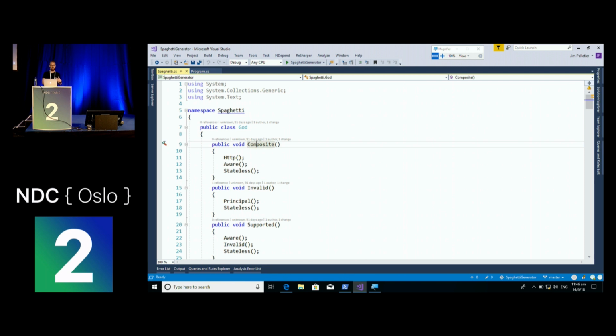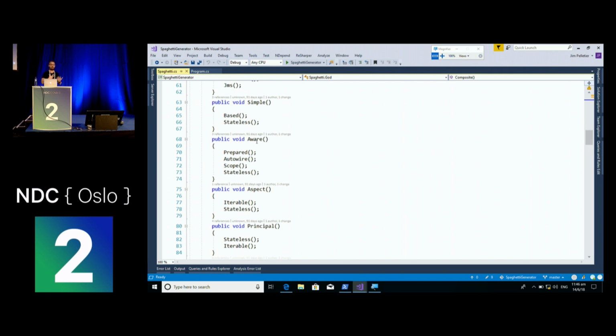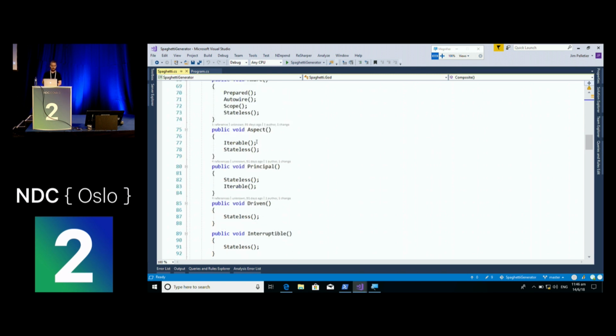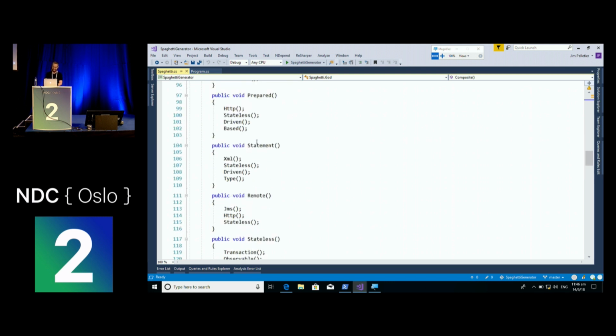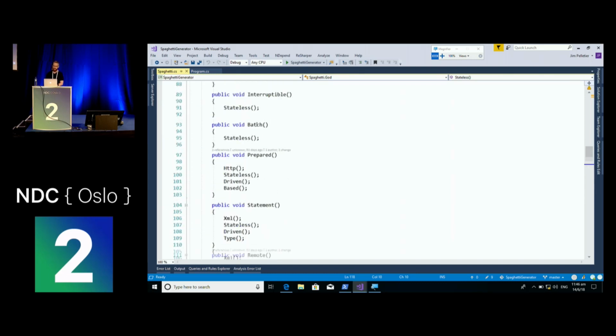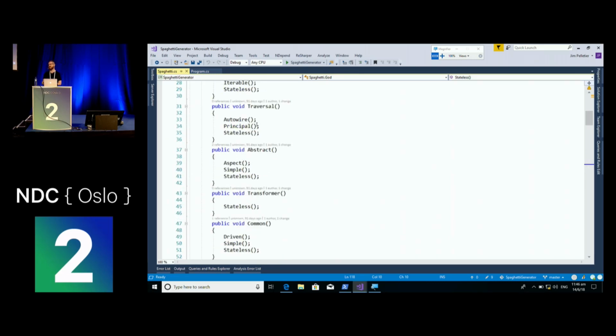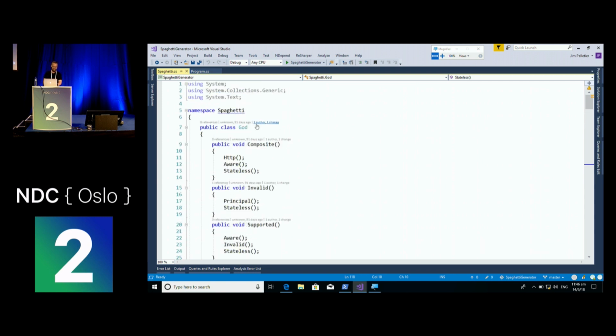I've literally just generated a random bunch of methods, and these methods randomly call each other, which is a rough approximation of the kind of code we were dealing with. It's a little bit harder to follow because the names are actually random. One of the things that will become apparent, though, is that once the code looks like this, it's very hard to start to think about what the domain might look like underneath it.